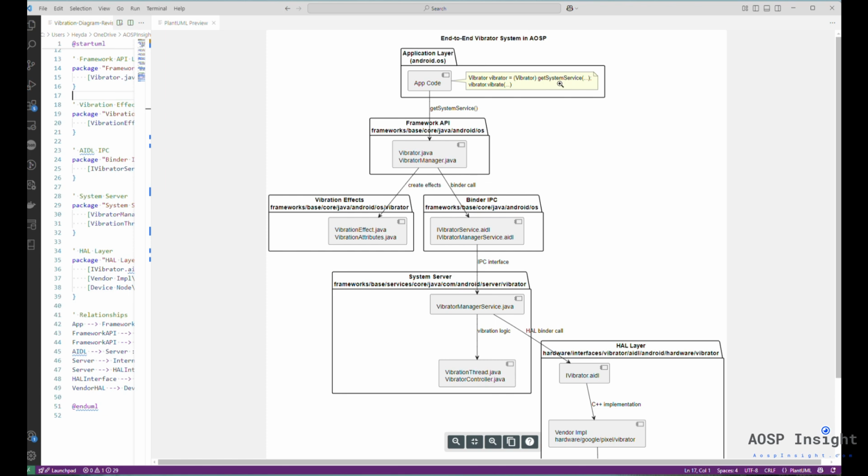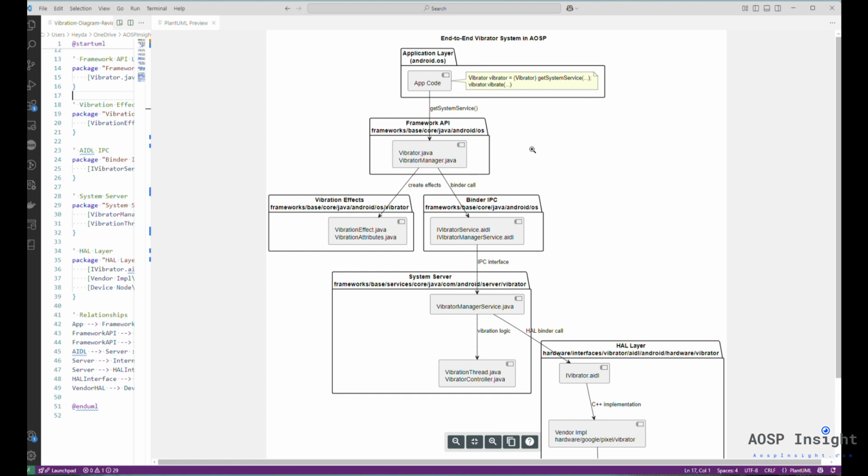Based on the Android version that we are working with, it will end up at a Vibrator or Vibrator Manager, both of which are part of the Android framework that you can find in this place within the AOSP code. I have selected exactly Android 15 as an example.